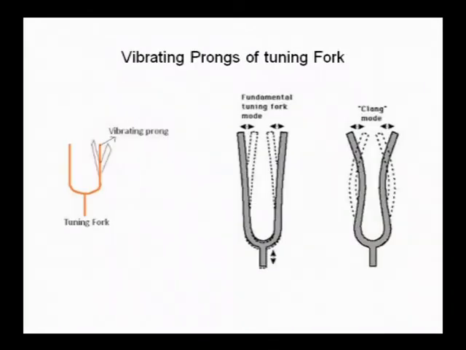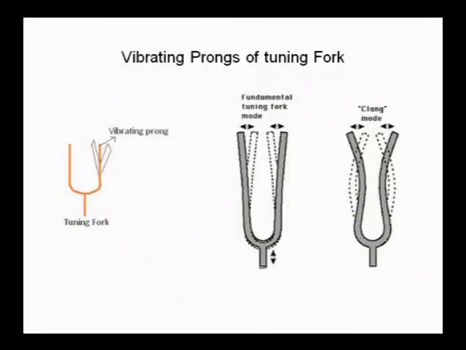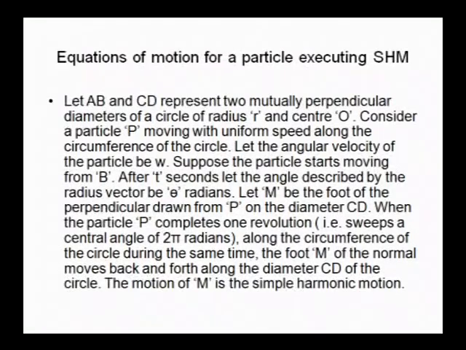This is the vibrating prongs of a tuning fork. The prongs of the tuning fork vibrate, undergoing to and fro motion. So, the inward motion as well as the outward motion of the tuning fork is shown here. Now, let us derive the equations of motion for a particle executing simple harmonic motion.